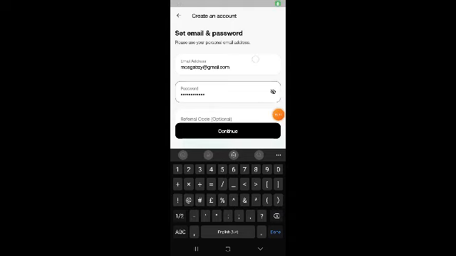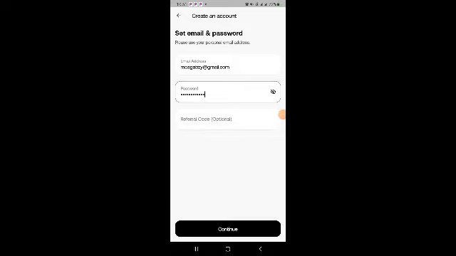For those of you that will be creating accounts, you're going to put the referral code. I'm going to put a link in the description. You're going to put that code here. This one will make you get some free money when you create your account, although there are terms and conditions applied to it. I'm going to use my friend's referral code.